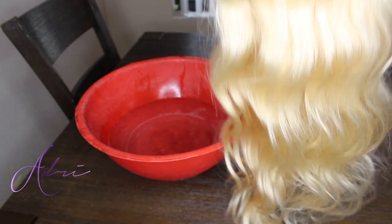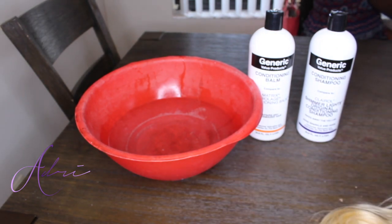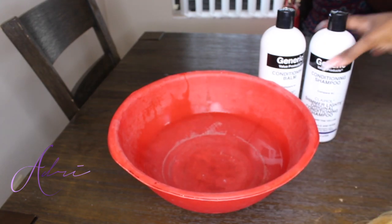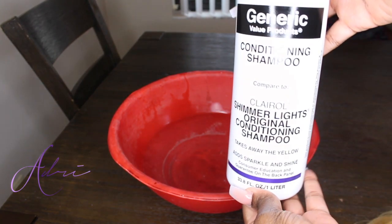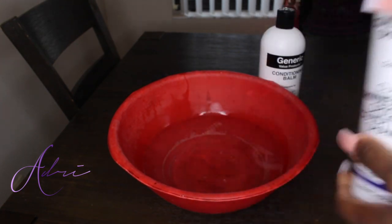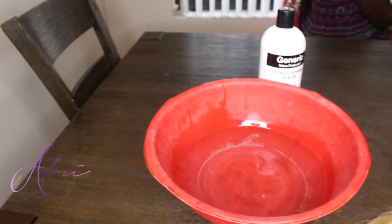So I saw a picture on Pinterest and I really loved how soft the green was. So I did want to recreate this look. So we will be using my 613 wig, and I'm going to be using Shimmer Lights Conditioning Shampoo and a white conditioner. You can use any white conditioner you want.